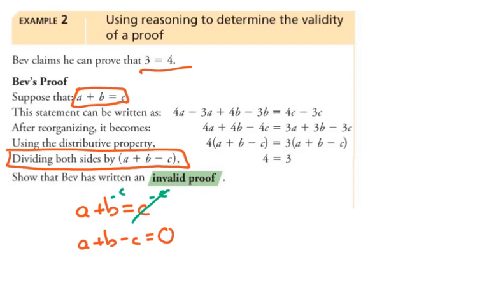So now to simplify out that last step, instead of saying dividing both sides by A plus B minus C, I could have actually said dividing both sides by 0. Since they are the same thing, A plus B minus C equals 0 tells us that it's 0. Now it may be a little bit closer why this proof is invalid, because we're dividing by 0. If you take a calculator and you take any number and divide it by 0, let's say 7, what happens?